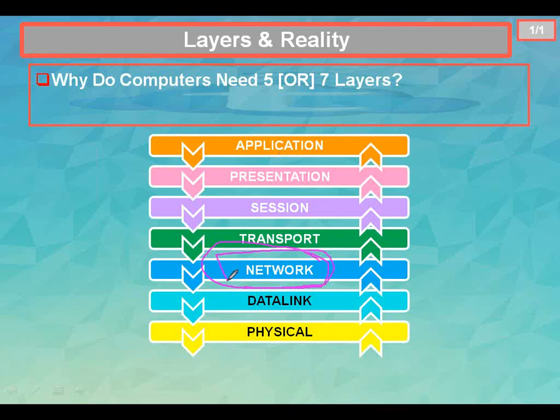Now my point here is this. Router never needs to have application layer. Why? No human being sits in front of a router. So router doesn't need to convert the data into English and show it to a human. Maximum how many layers are enough for router? 3 layers are enough for router. Network, data link and physical are enough for router to be able to forward the traffic to the next unit. Because he needs to read only the address part, he doesn't need to worry about what is there inside the content.